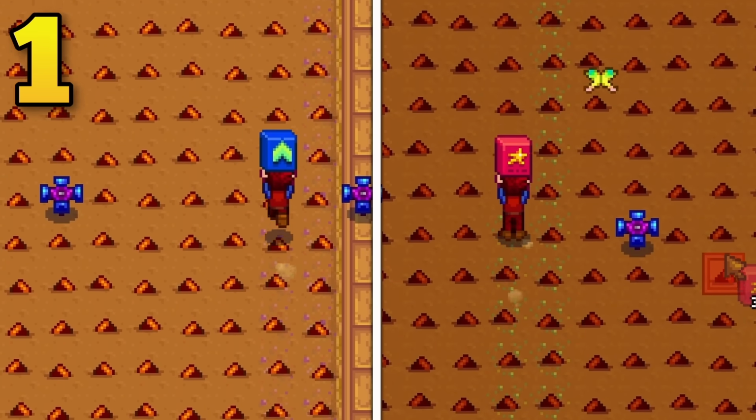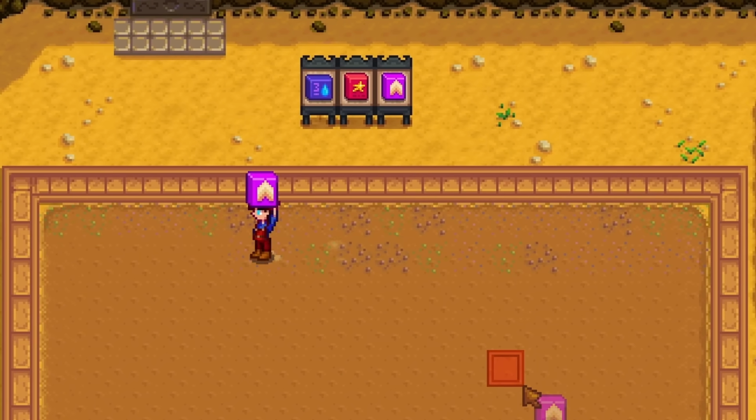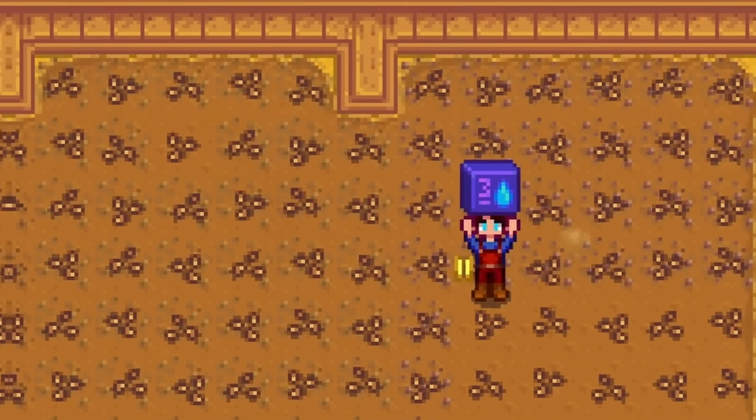I am talking about fertilizers, retaining soil, and speed grow. You need to master these to master farming in this game. Retaining soil is simple. There are 3 options. Each of them has a chance for your crops to still be watered the next day.